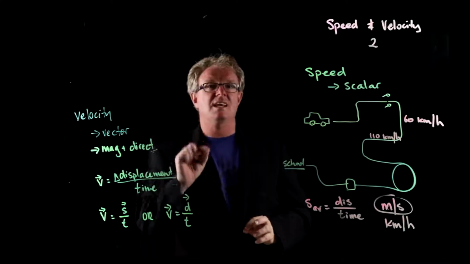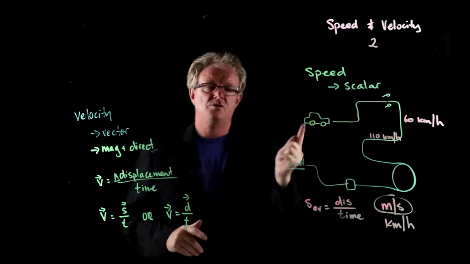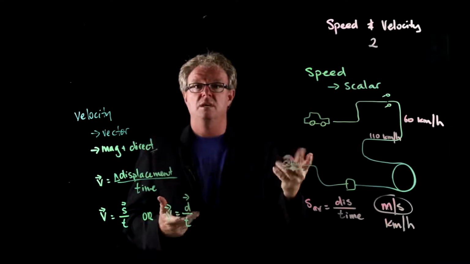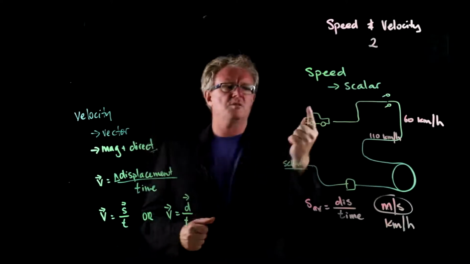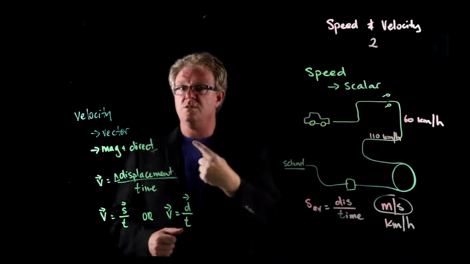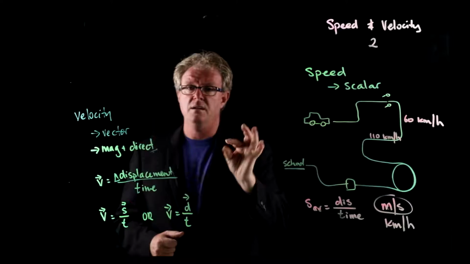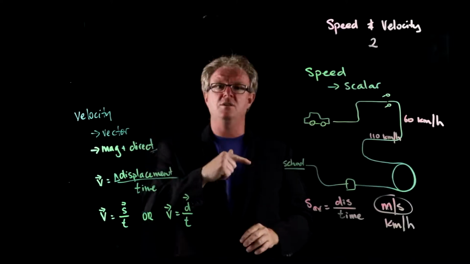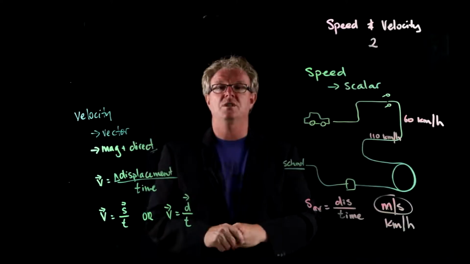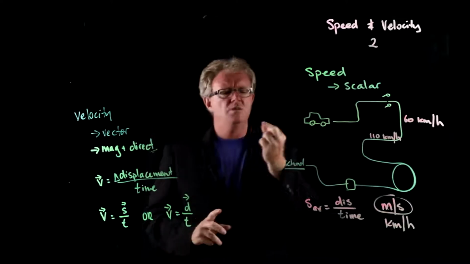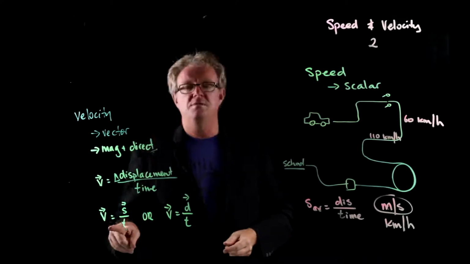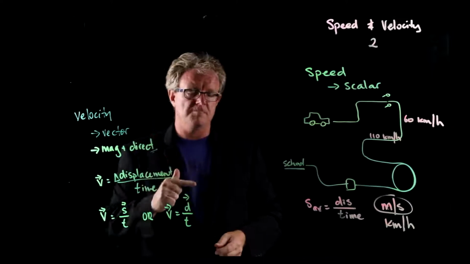Now here's a question for you. Can you have the same velocity if you're traveling in a circle at constant speed? Can you travel at 10 kilometers per hour? Your speed's not changing, but is your velocity changing, or is it the same? I want you to think about that, because in the next video on acceleration we'll answer that question. Can you change your direction and have a constant speed? What happens to your velocity? Is it changing or is it the same?